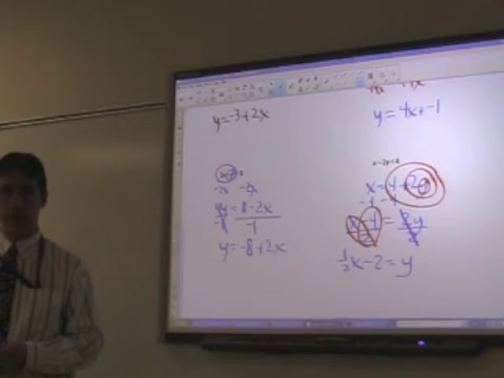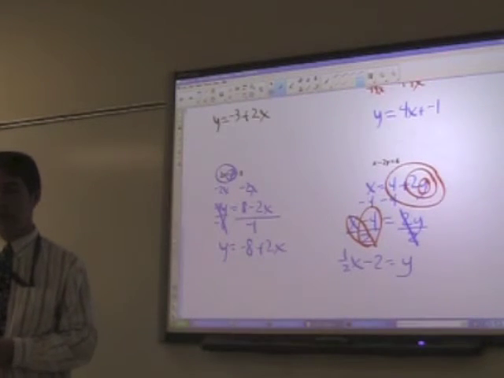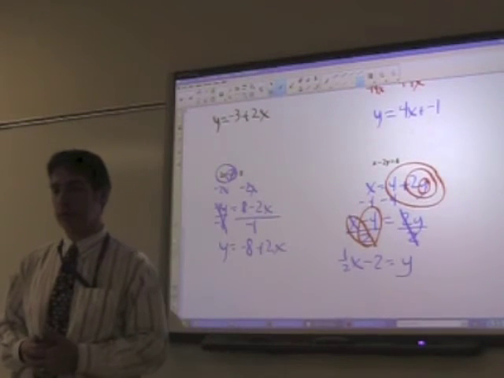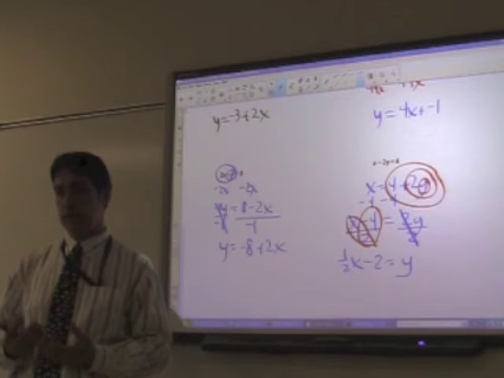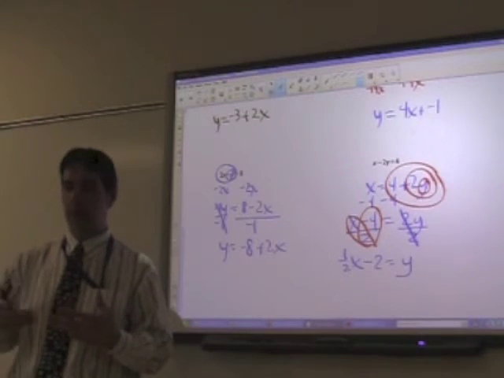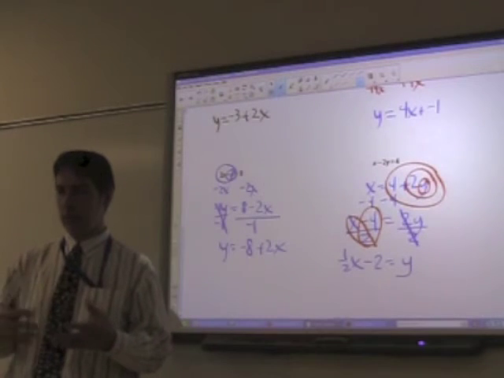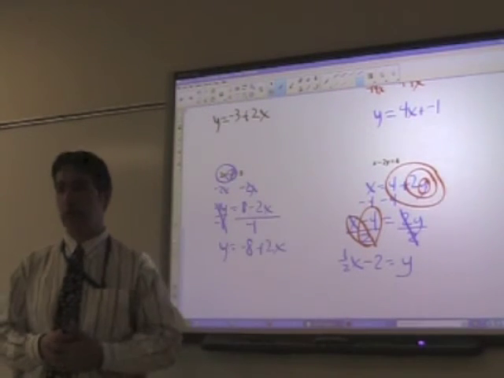Harder example at the end. That'd be like a test question. Definitely. This is where we're headed to. So in order to graph lines, we need to rewrite equations. This is just the beginning. If they're already written nicely, we can graph lines right away. But there's going to be a time when they're all messed up and we've got to rewrite them so we can graph them. And this is exactly what we need to be able to do.